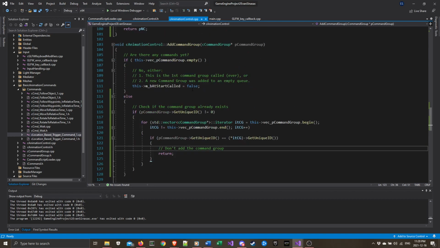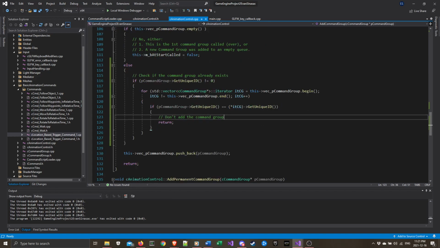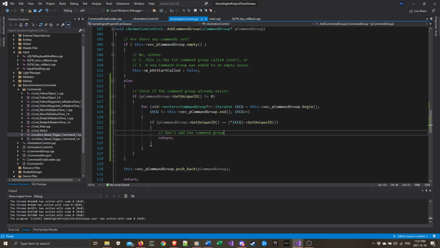It's basically a placeholder for when I actually put in a unique ID on the ships. I kind of just realized about 20 minutes before recording this that I wasn't doing that yet.